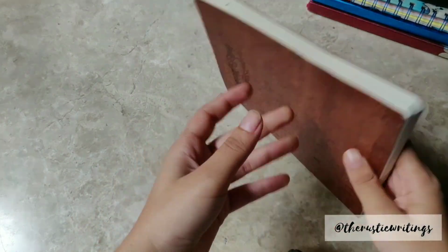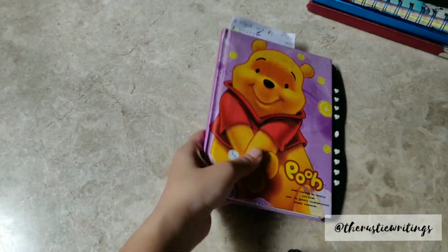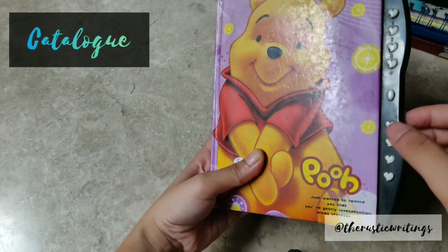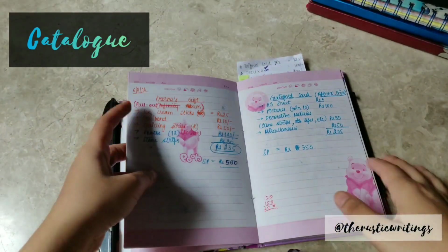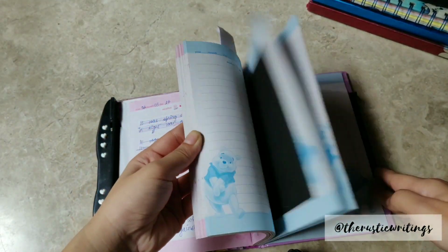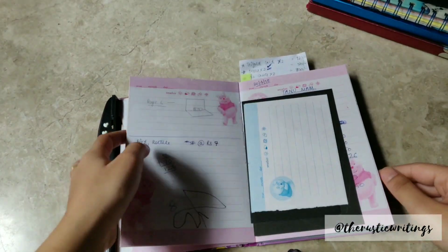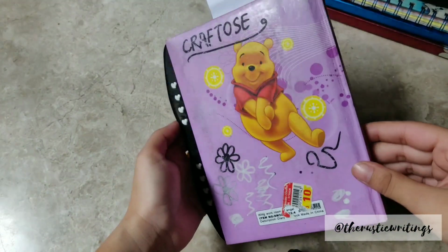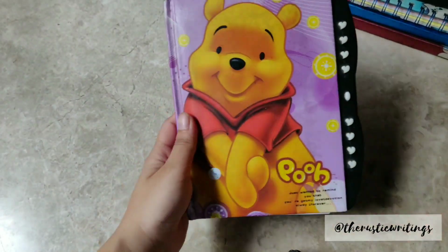This next notebook is like a decade old. I think it was a gift from my uncle when he went abroad, and this is basically a catalog of my products that I make. I list down the dimensions, stuff that I used for a specific product and how much it cost me, so that it's always better to have it written down, so it's always easier in the future.